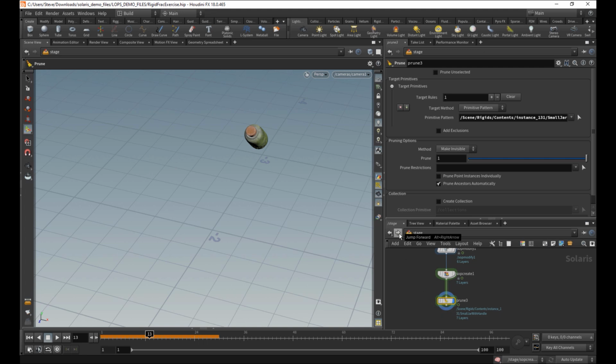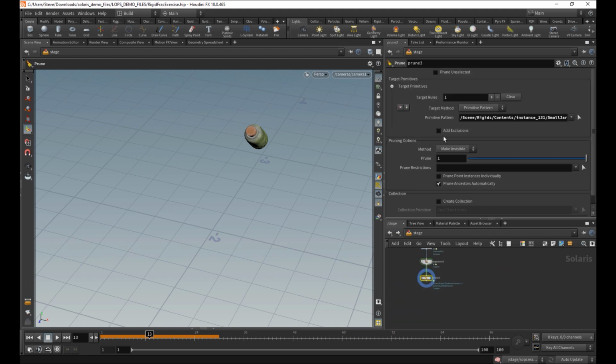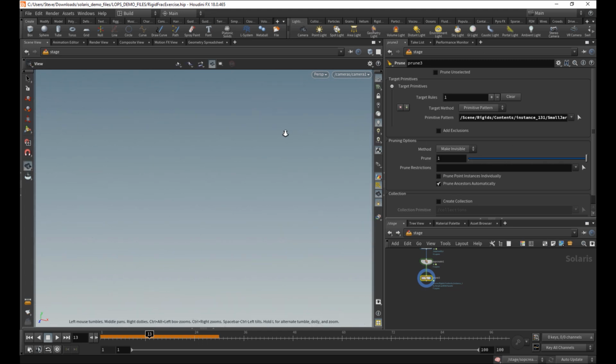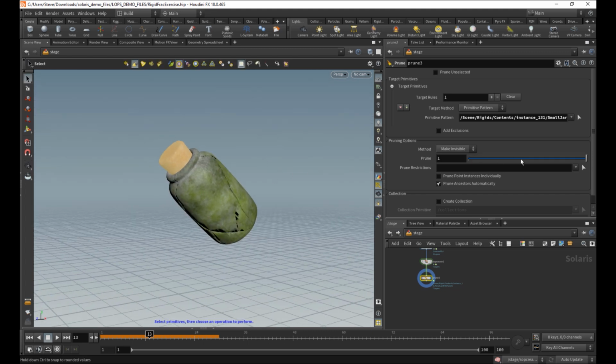So we want it to be on at first, then we want to turn it off later, so we know exactly when that is. Here's a fracture frame. So copy that, say, prune. When prune is set to 1, it will do this, and when it's set to 0, it will not do it. You can kind of see it turning on and off. I need to just select it again. There we go. So you can see, right now they're both on top of each other. So we want this to do the prune when the frame number is greater than that fracture frame. So just say like so.